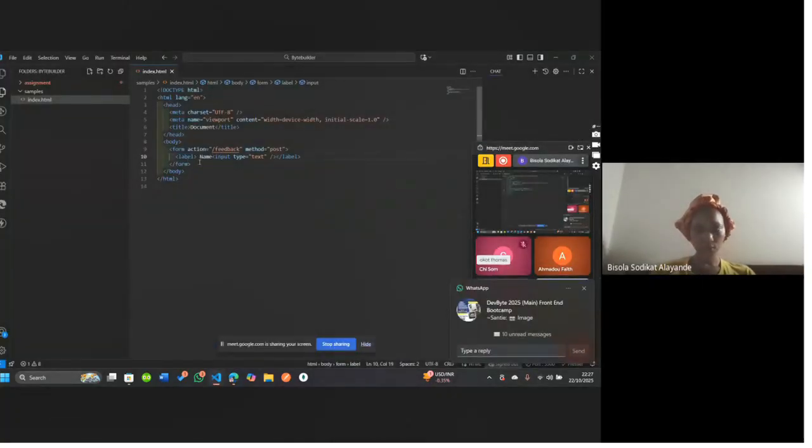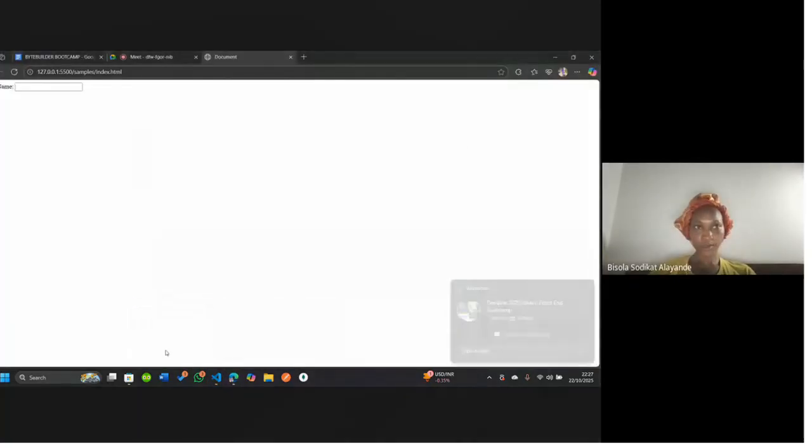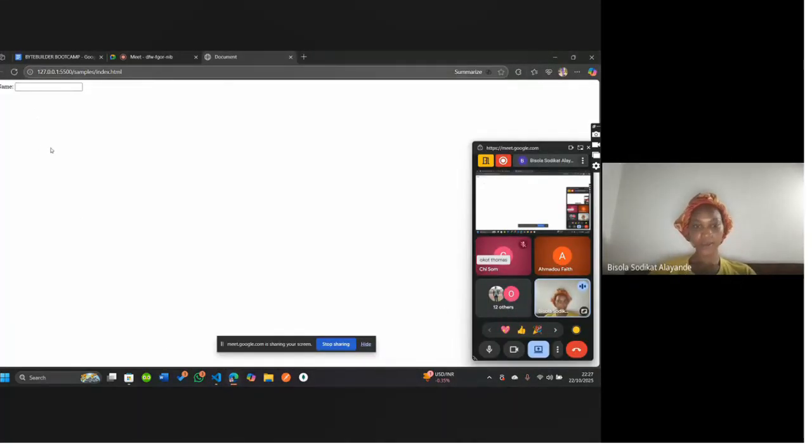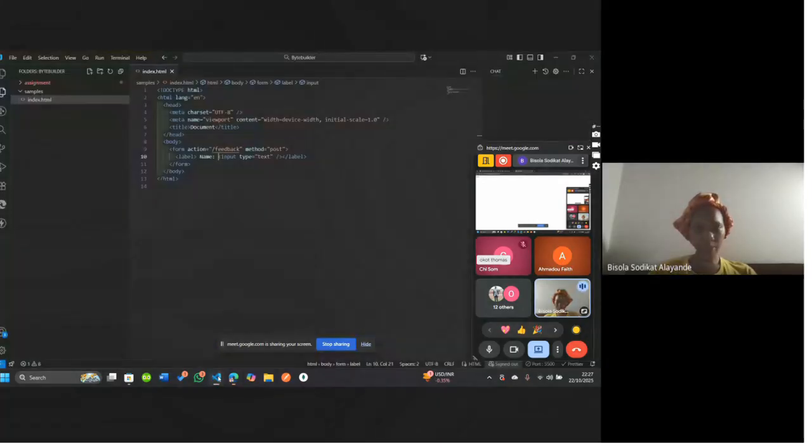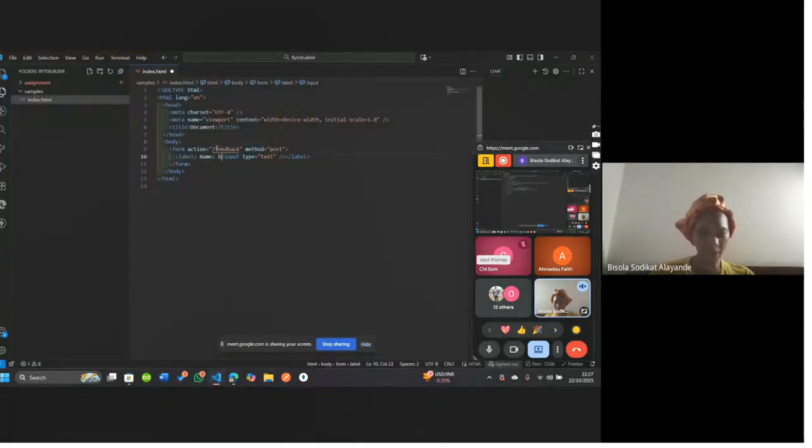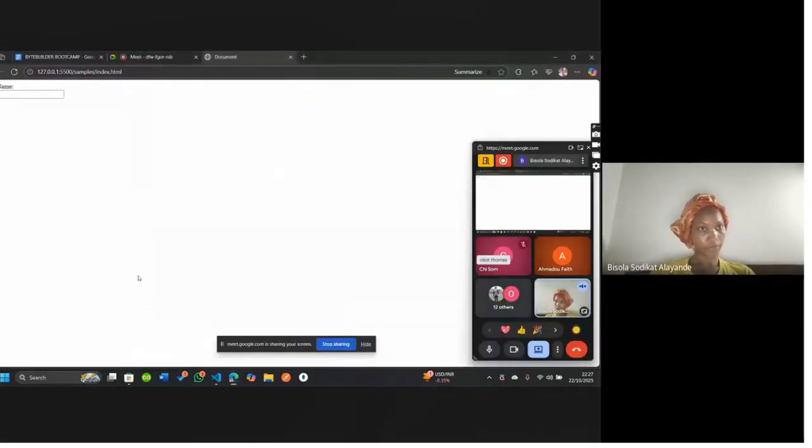It contains the name. Can you see this? The same way we added a break between that one, I can still add a break, so that this input element will fall on another line. If I put a break, any element after that break will fall on the next line. So look at this now. Are you seeing this?